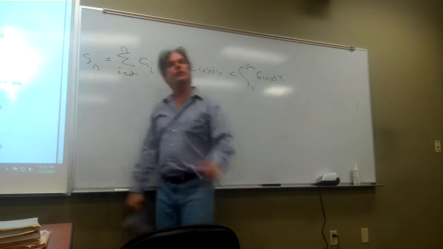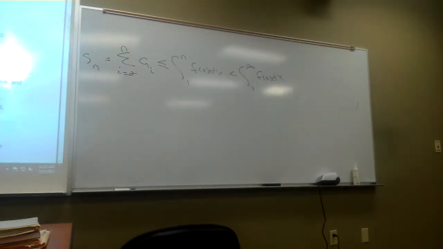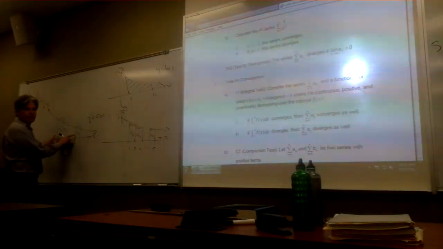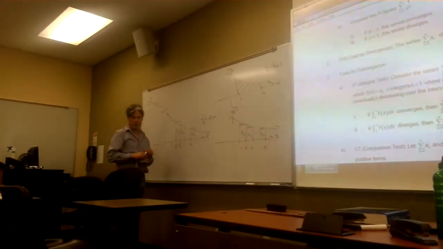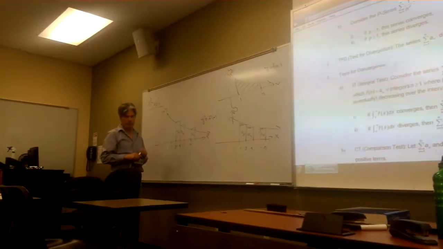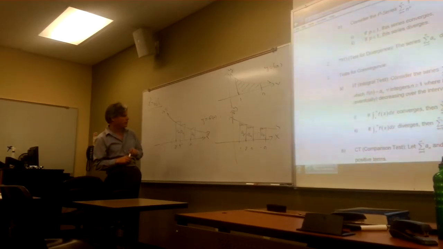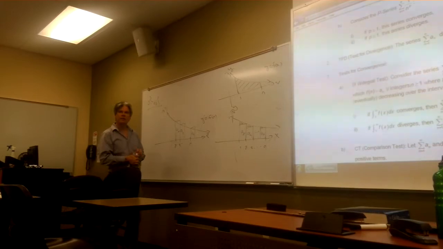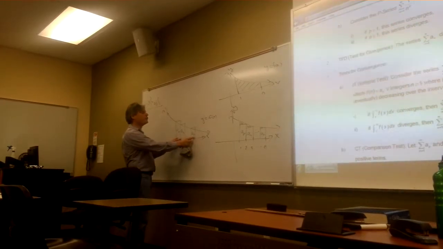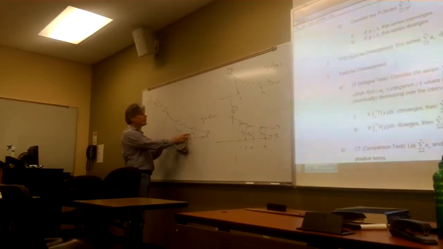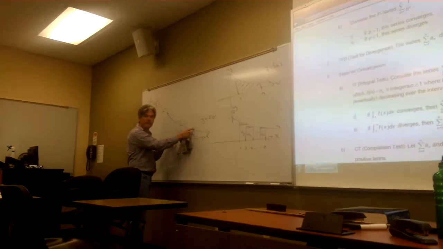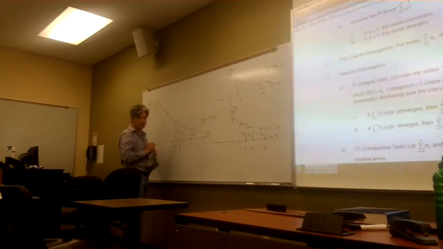Yeah. Well, what's the point? Just so you can see a relationship between the area of these rectangles and everything up to n. See, I went beyond n with the first picture. Well, why isn't it a sub n minus 1? Good, because you're going back one? Yeah, because I took each and every one of these rectangles and shifted it 1 unit to the left. Okay. And I think now my a sub n is below the curve, not like this, above it. Not above it. Are you there?